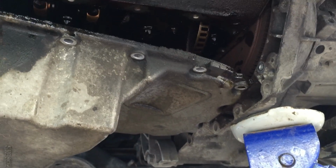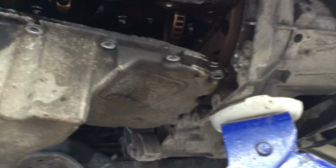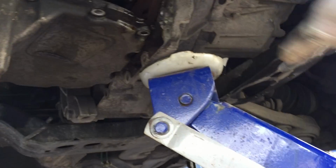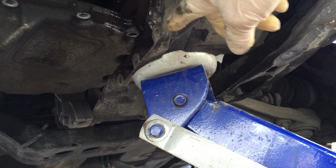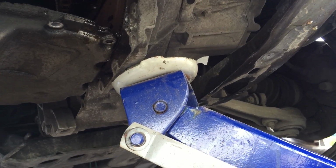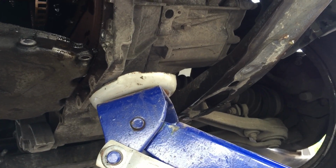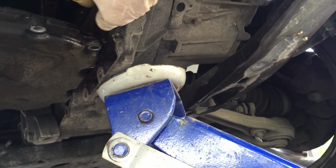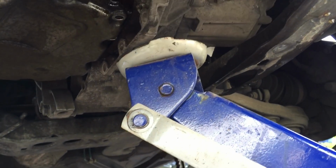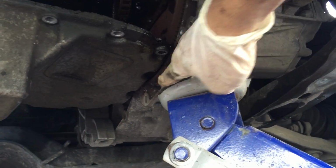Now to remove the oil pan, we must lift the engine a little. So I put this jack and lift a little until it's tight. Don't push too much, because then you will lift the car too and it could be dangerous. So just a little to gain a centimeter or two, because you see the oil pan is blocked by this edge.